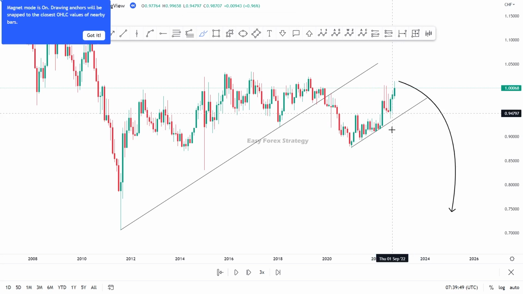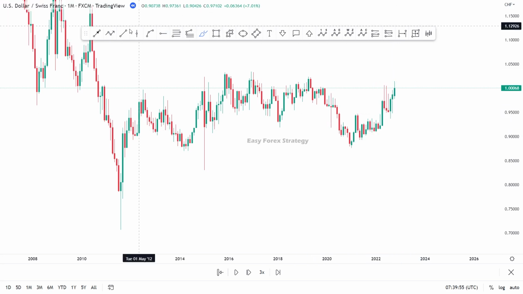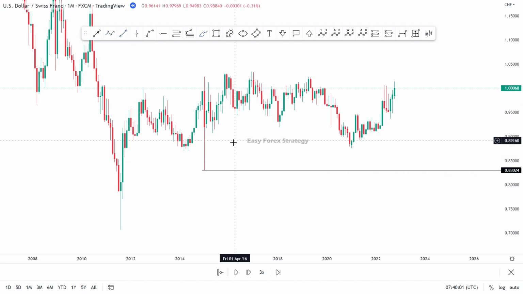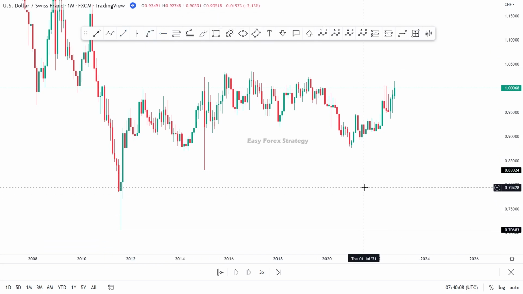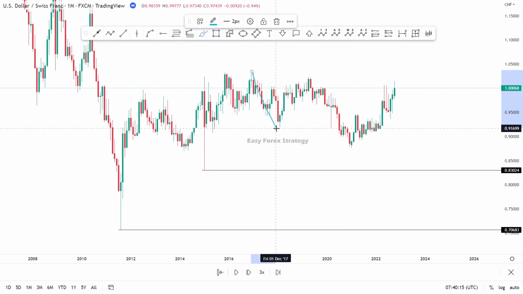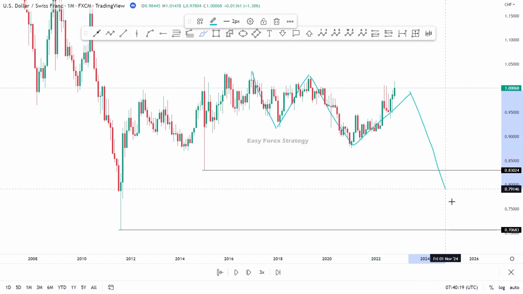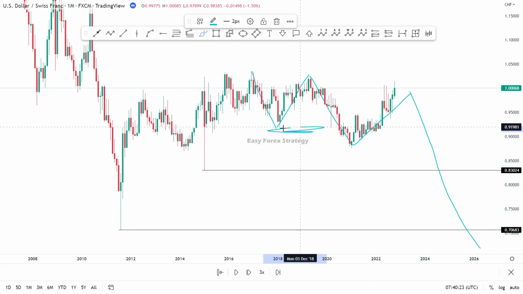So let me make this analysis. My analysis was like this. We have a low that needs to be taken out this week, and then we have another low here that needs to be taken out. And then I saw the market structure like this, because we are in a bearish trend right now, but that doesn't mean the price can't come lower. It can even push higher from here.